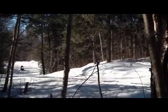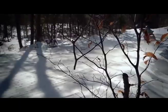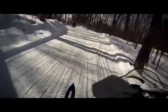So what you get is a very linear response to turn in. And that is confidence inspiring for a rider. With split rail skis, you get very linear, neutral handling from it because the ski is not trying to climb on top of the snow. It keeps itself cutting deep into the snow, cutting into the hard pack trail, and providing really linear turning response.